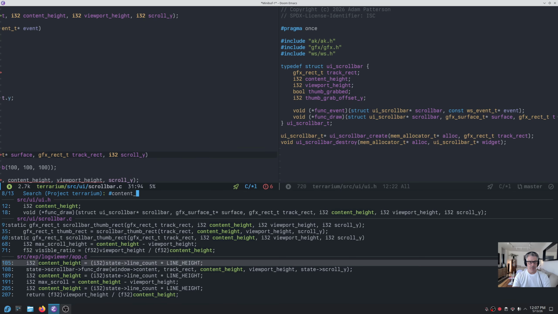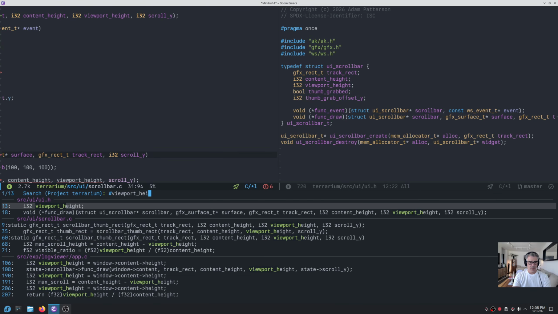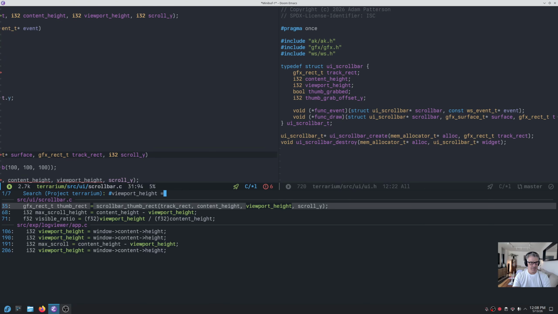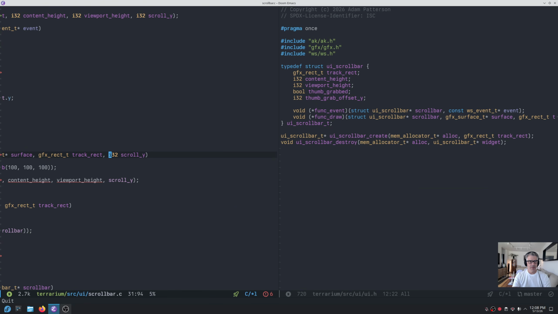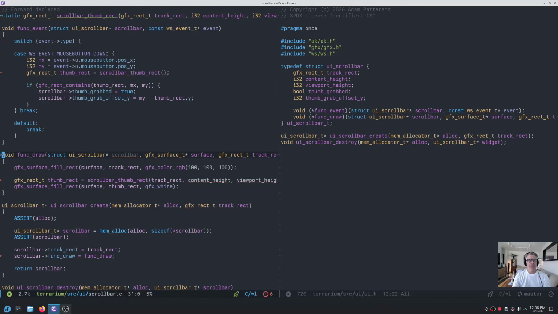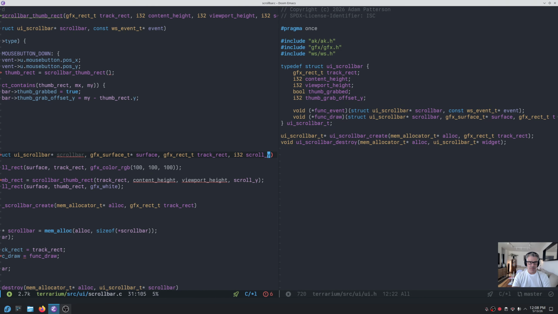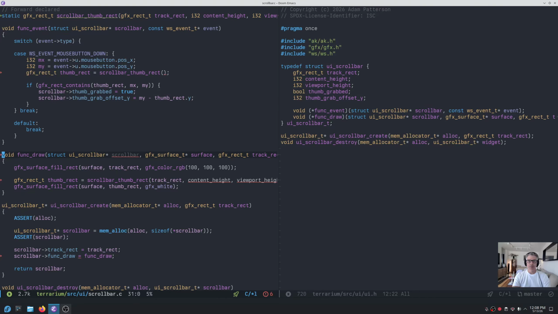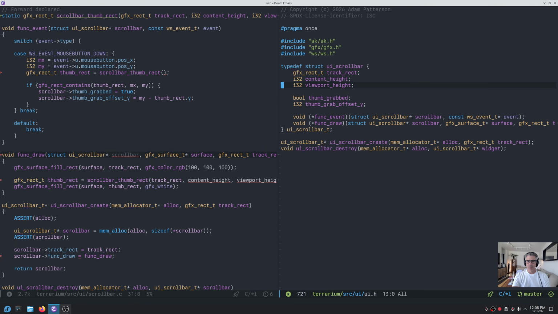What about the viewport height? That's the surface height. I don't know that that's always going to be, imagine if you have a split, so you can't, yeah, we don't want that. So we do need them both, I guess is my point. You want to specify it.